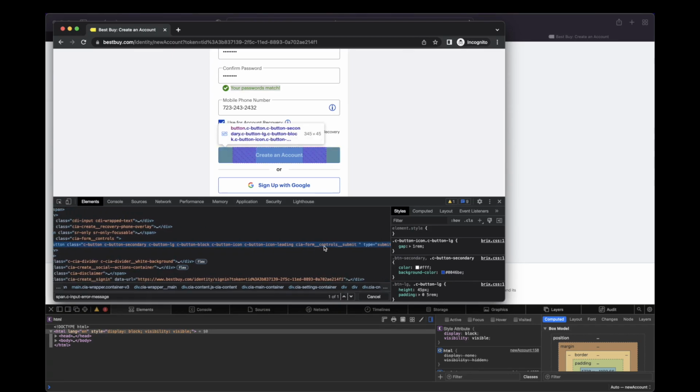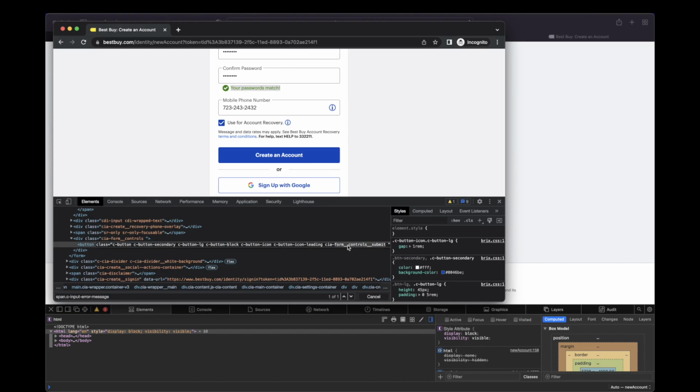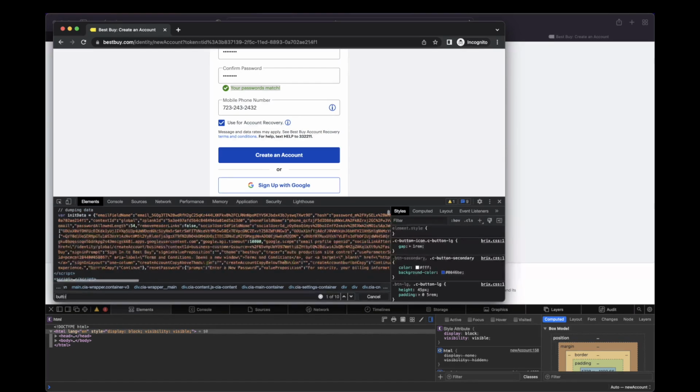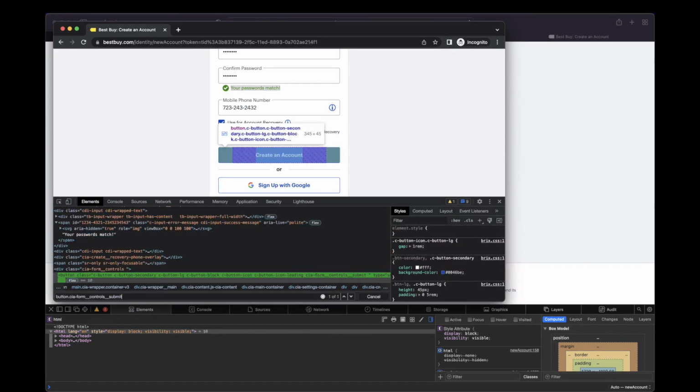It has no ID, but I can use a class from here, like this one. Let's see if we can identify it just with this one. So I'm going to say button dot. Okay, so it's only one element. This should work fine.